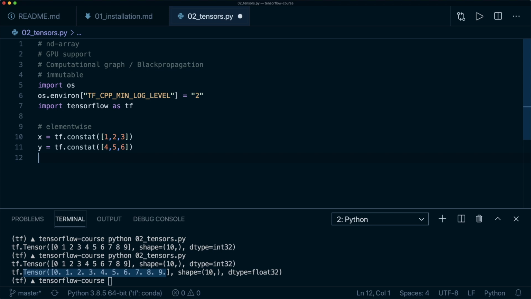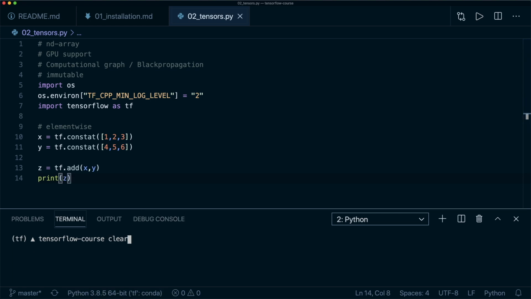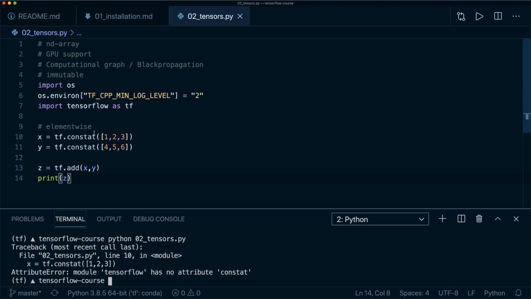So now, for example, we can do an element-wise addition by saying we have a new tensor c equals tf.add x and y. And now if we print our c, then let's clear this and run this. Oh, here I have a typo, constant of course.